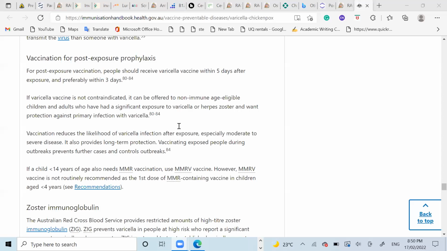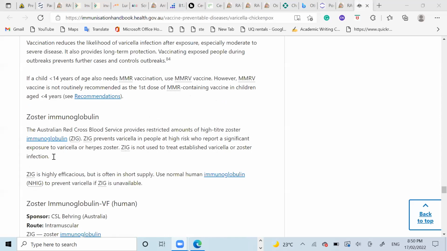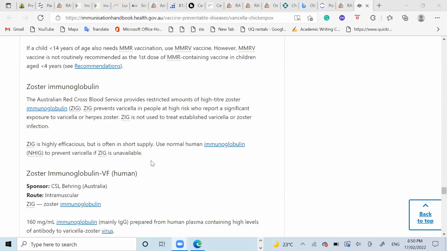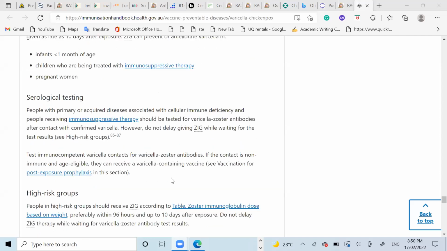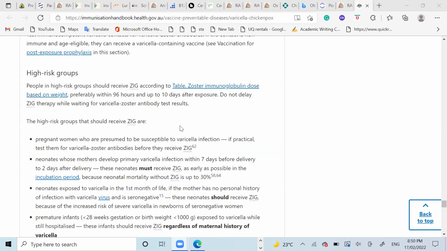Immunoglobulin is given in those exposed patients who have some immunocompromised diseases, like pregnant patients, like a patient having cancer, blood cancers, all the patients who have immunocompromised diseases, they receive the immunoglobulin. So you can all study it from here, all the information on this site. I have taken that version from the site for the post-exposure prophylaxis. And this is from your GM.